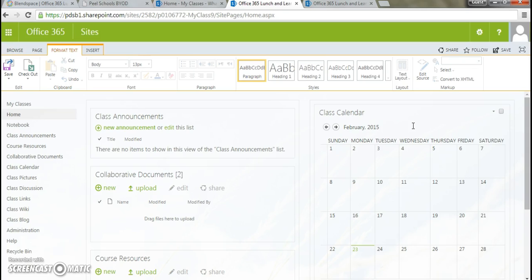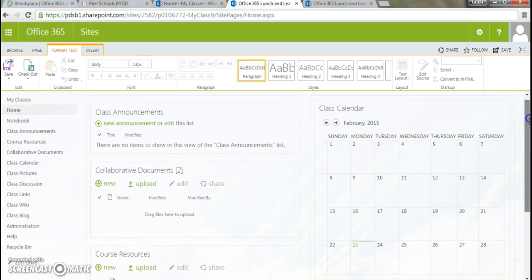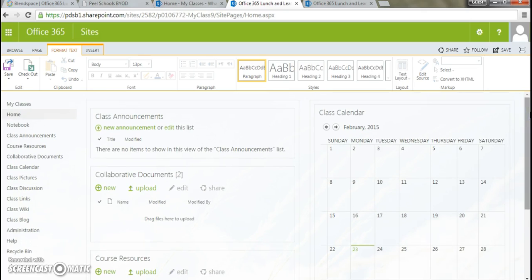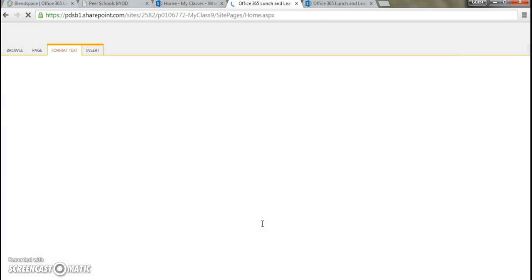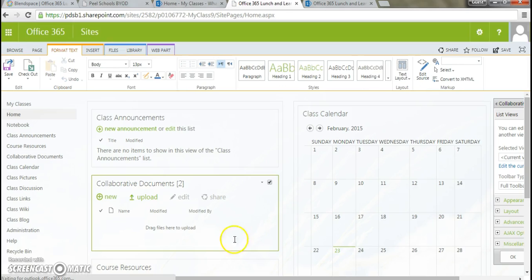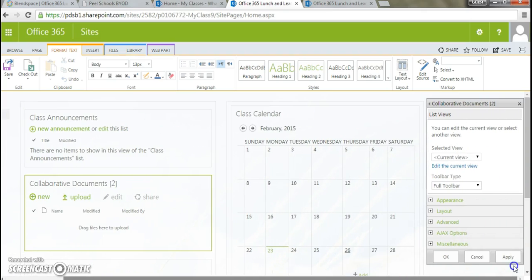So if we want to go ahead and edit one of these parts, for example, if we wanted to call collaborative documents lessons, we could hit Edit Web Part. And over on the right side of the page, there's a bunch of different menu options.